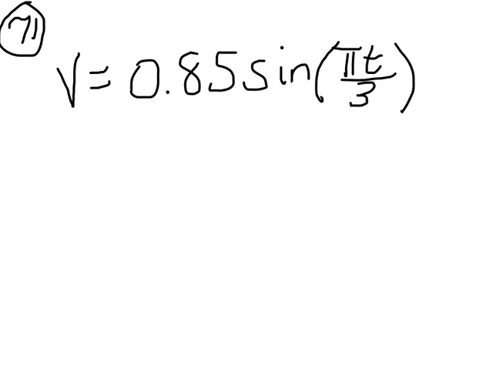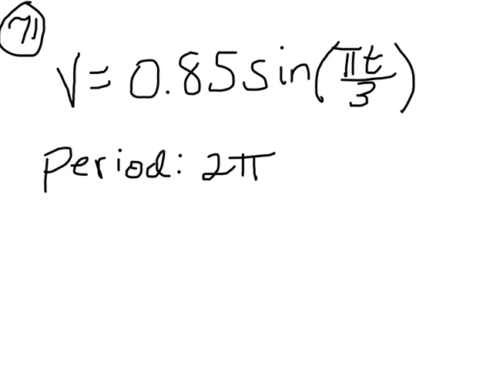Find the time for one full respiratory cycle. Now we might look here and be able to kind of guess at it from the calculator, but how would we find the time for a cycle? What's that called? Period. So the period is, how do I find it? It's 2 pi over b, and b is the number in front of the variable after sine, and so here my b is going to be pi divided by 3.